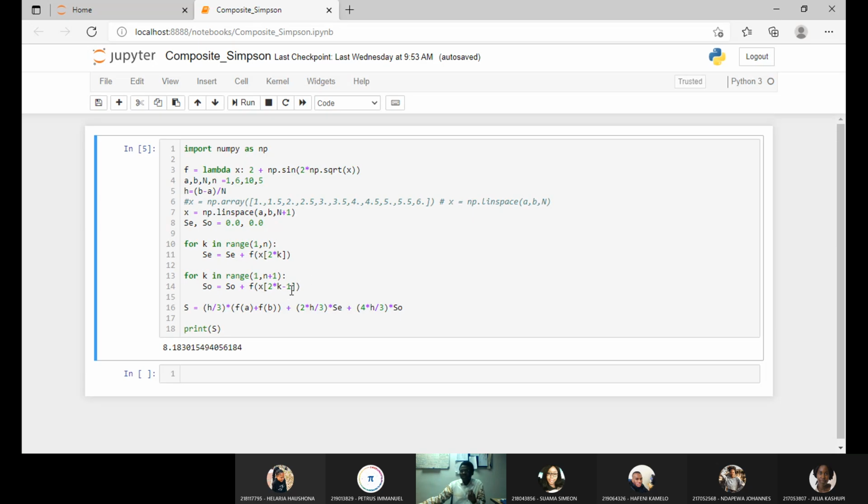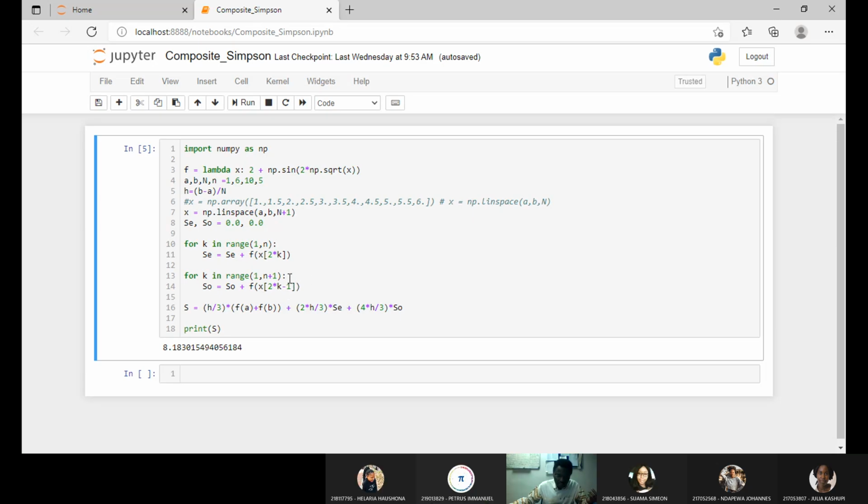But now we adapt it to the syntax of Python, because each programming language has its syntax. That's why you need to know the syntax of the programming language you are intending to use. So for this particular case, this is exactly what we have. I hope that with this explanation, you will understand better.